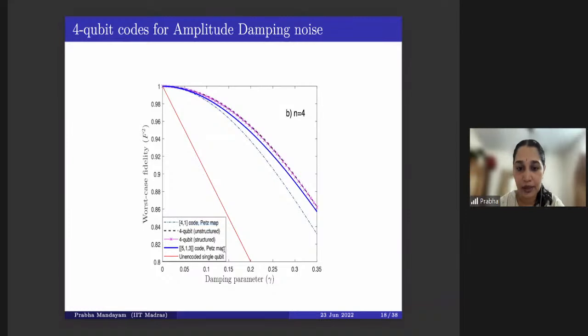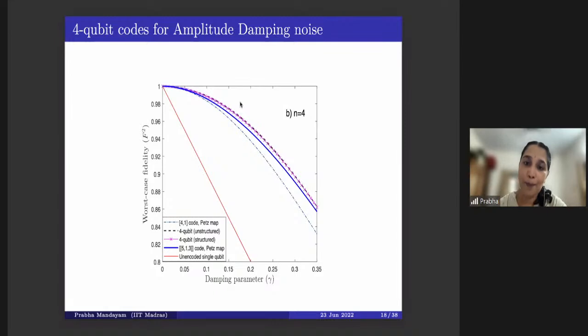Okay. And the 5-qubit code is here, the solid blue line. But the numerical codes that we construct, which is the black line and the pink line, actually fall off even slower than the perfect 5-qubit code and the approximate 4-qubit code. So this tells you that maybe there is advantage in actually optimizing the quantum error correcting code to the particular noise model that one is looking at.